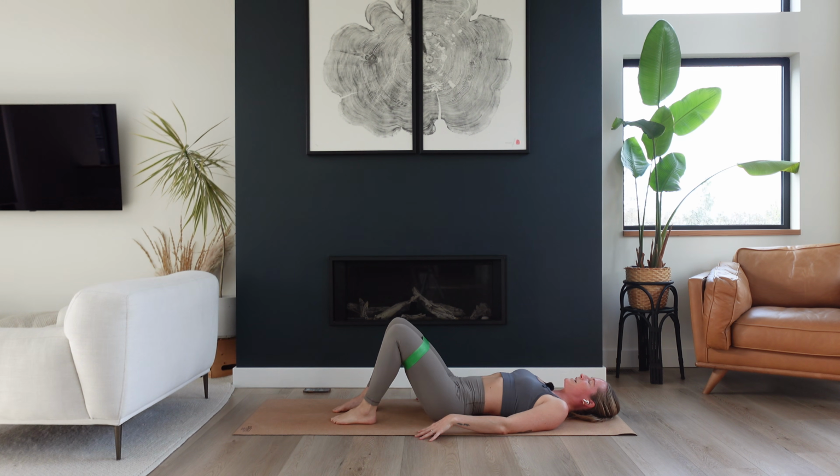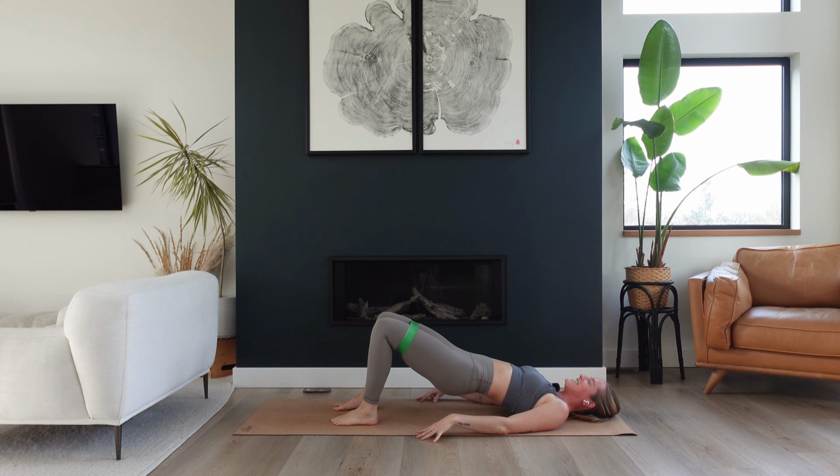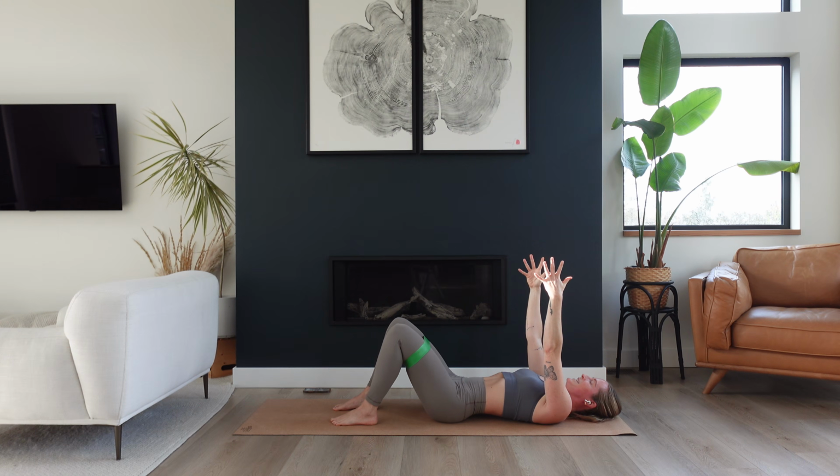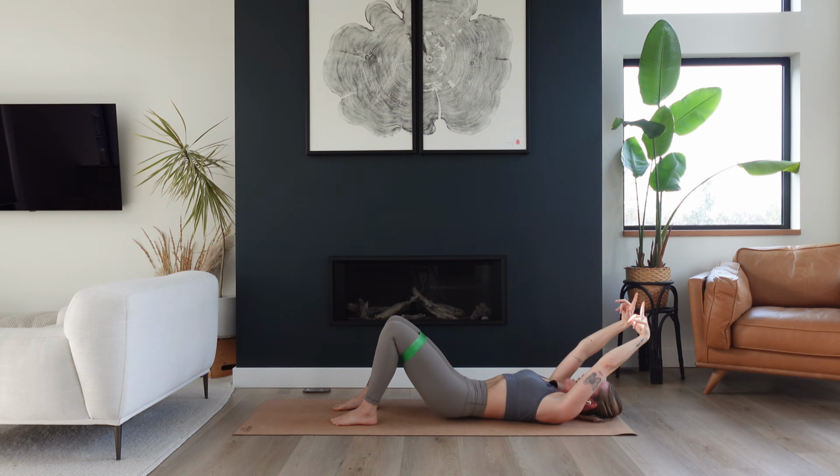Full range, lower, lift. Let's flush it out, but still feeling into the glutes. And you might feel the right one even more. Down and up, lower, squeeze, lift. 10, 9, 8, and then we come up to stand. 7, you've got 6, maybe reach the arms up. It's 5, that's it for 4, 3, 2, 1, and lower down.